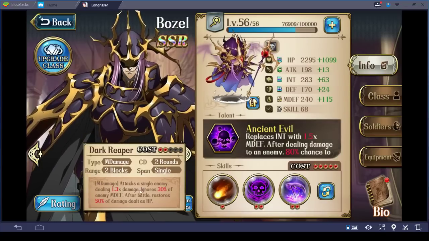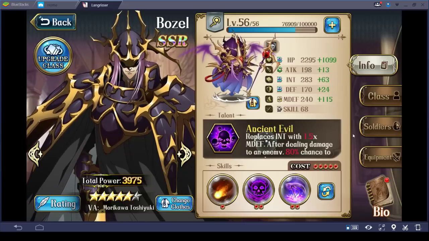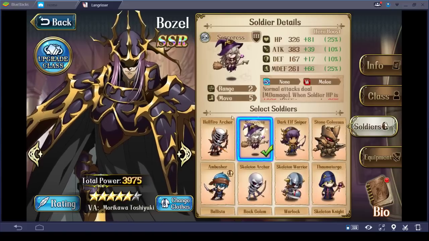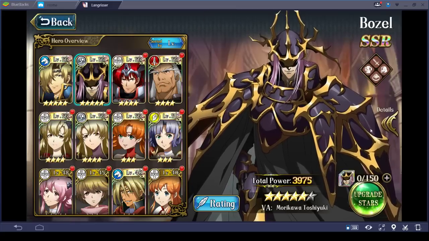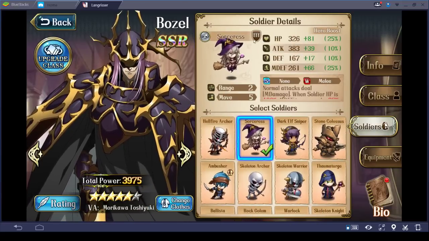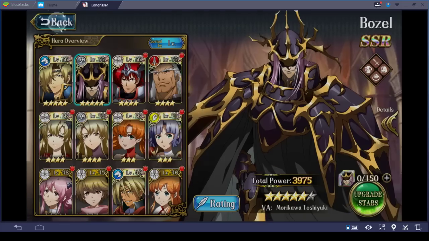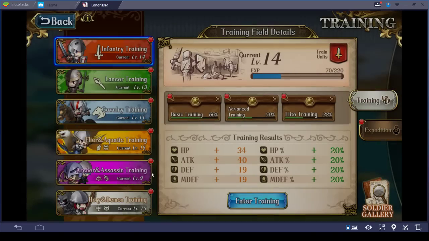Skills, Dark Reaper was the huge one, ignoring 30% of the enemy magic defense and doing 1.3 times damage, and healing him up after each attack. Soldiers are the Sorceress. Sorceress units, I don't think have been upgraded either. Let's quickly take a look at the Sorceress stats. So 383 attack, and 326 hit points if that matters. In terms of the Sorceress stats, I think they're also just level 5.